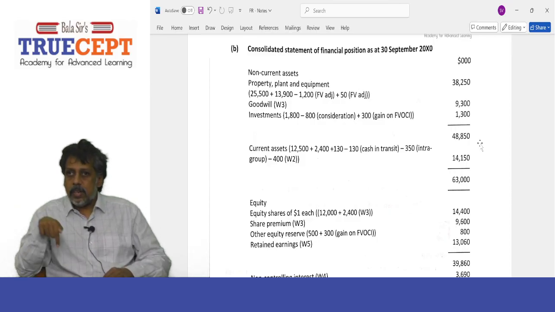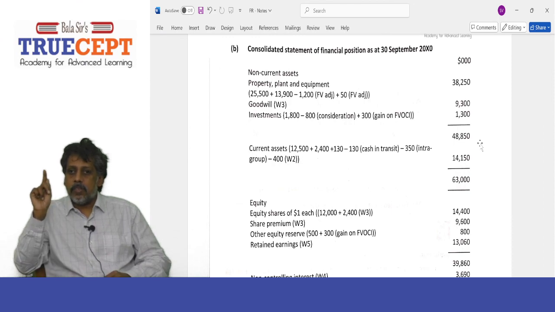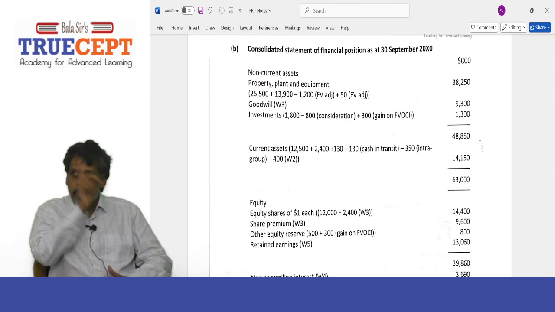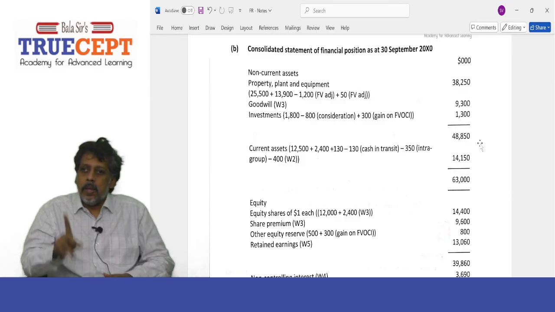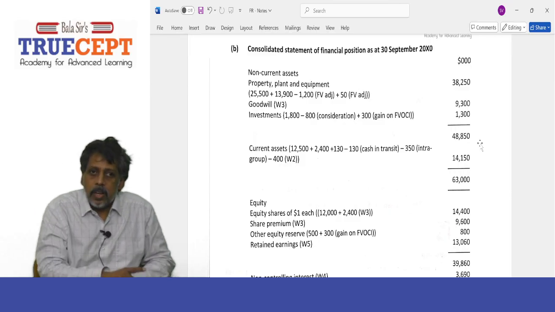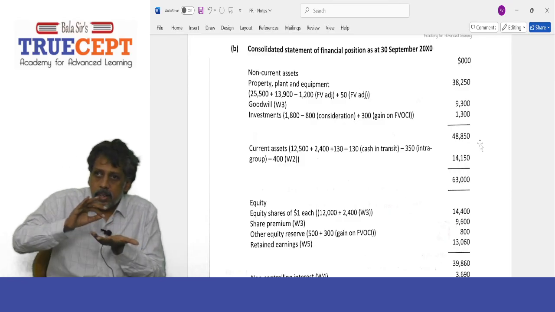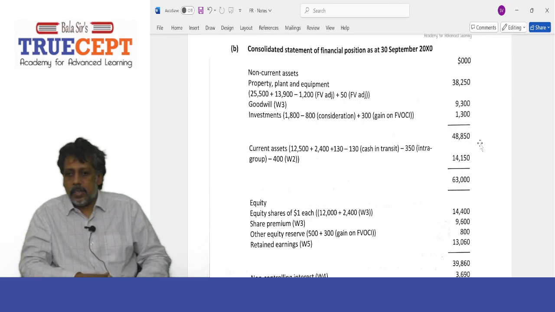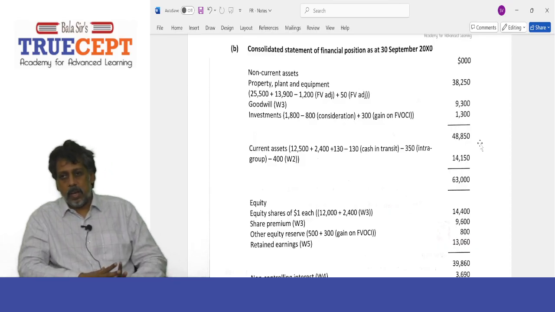If you remove 130, what happens now? It is going to be 350, 350. Cancel 350, 350. But the balance sheet will not tally because there is still 130, the check in transit. So please add 130. Is that clear? Yes, sir. Understood? Okay. Have that in mind.